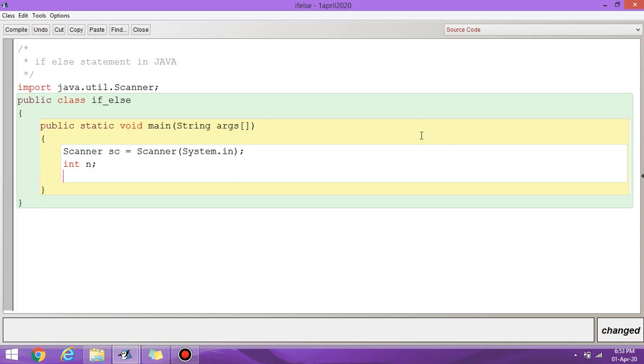With the help of an if else statement, suppose we have to enter the age of some particular person and check whether that person is eligible for voting or not. Suppose we have to design this. In the first step, you can enter the age, enter age of the voter.